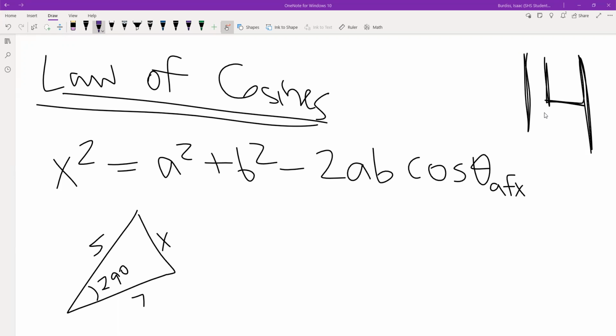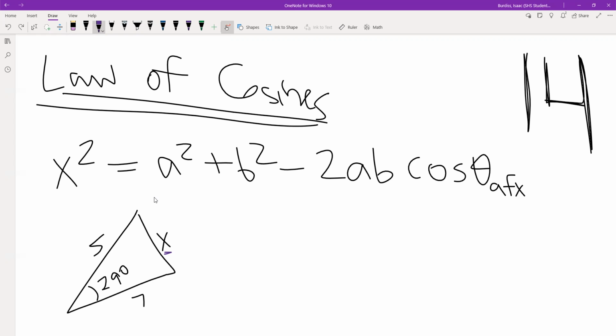Occasionally, if there's a law of cosines question, they will have the formula, but not always. And here's what the formula means. The x here, if you see x squared, is whatever you would be trying to find. So in this problem here, this is x, and it's labeled as x. Sometimes if they show you the formula, it might be c, but that's the same thing. Whatever is by itself is what you're trying to find. That's on this side of the equation by itself.